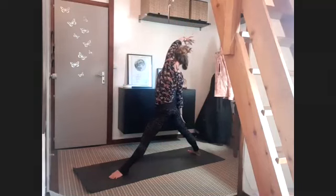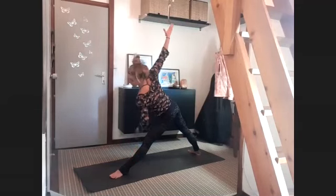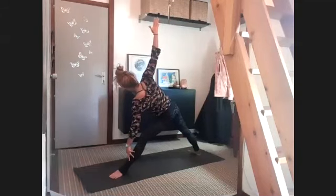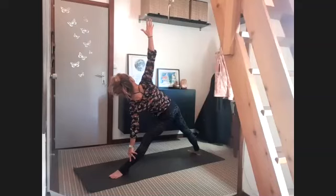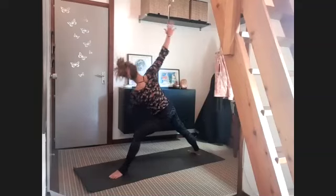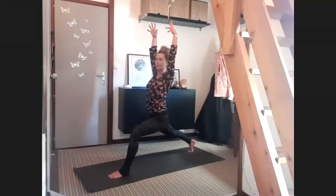Revolved triangle, reverse triangle, sorry. Exhale, keep drilling down through the left heel and moving forward into Trikonasana, keeping the leg as straight as is comfortable. Open or soften around the knee, and then open the belly, the ribs, and the chest towards the ceiling. Extend through the neck, maybe drop the head if the neck is strained. Good, soften the knee, open up into your warrior, and then flip forward into your high lunge again.